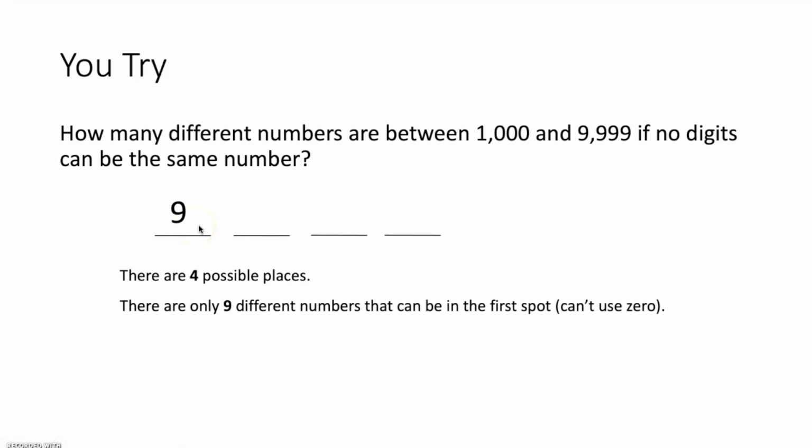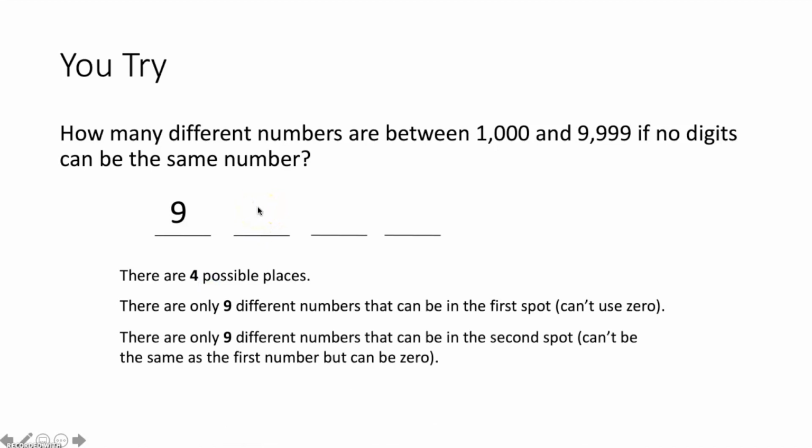Now again, the numbers cannot repeat. So whatever we choose for that first number, that choice is going to affect our next choice, making this a dependent event. So I had 9 different numbers to choose from this time, meaning in my next spot, I should have 8 different numbers to choose from. Hold on though. In the first spot, we couldn't choose a 0, but in this spot, we could have a 0. So while we do have 1 less choice than we did here, we also gained a choice by being able to include 0. So that means that we still have 9 different numbers to choose from in this second spot.